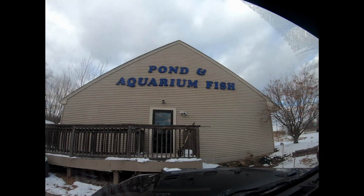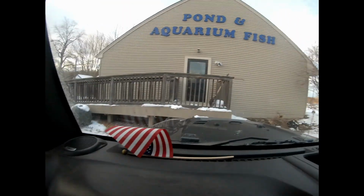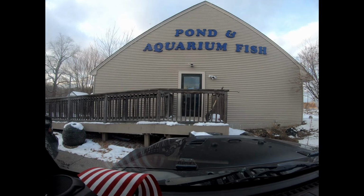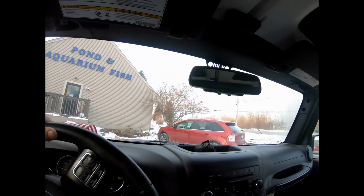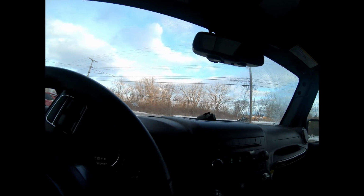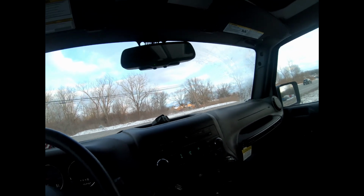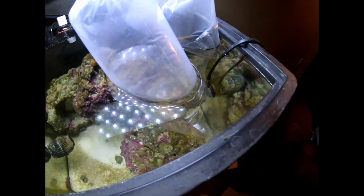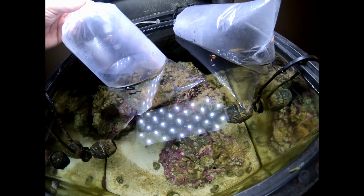Almost forgot to stop here. This is Bruce's Pawn Shop. So as you can see, I got a bunch of stuff here to bring home. The actual name of this store is Aquatic Treasures, but it's also known as Bruce's Pawn Shop. And Bruce is a great guy. I just had a long conversation with him about a whole bunch of different stuff. He's really great, knows his stuff, and he'll teach you so that you know your stuff too, and that's something really rare in the fish store community. What we got at Bruce's, we got this beautiful bubble tip anemone, which you'll get a better look at once I'm able to get it out of here.